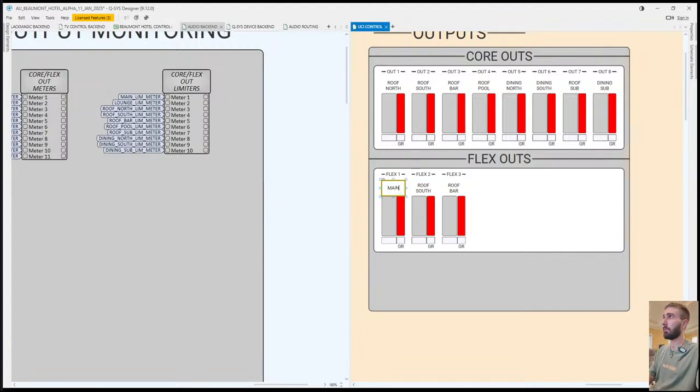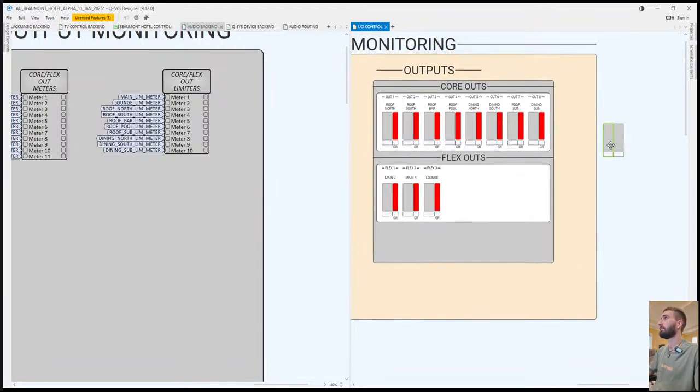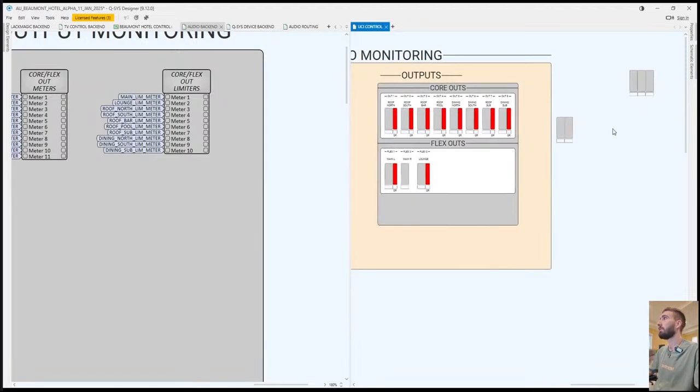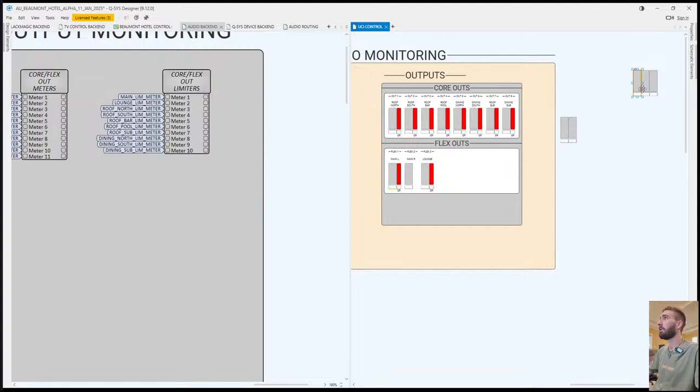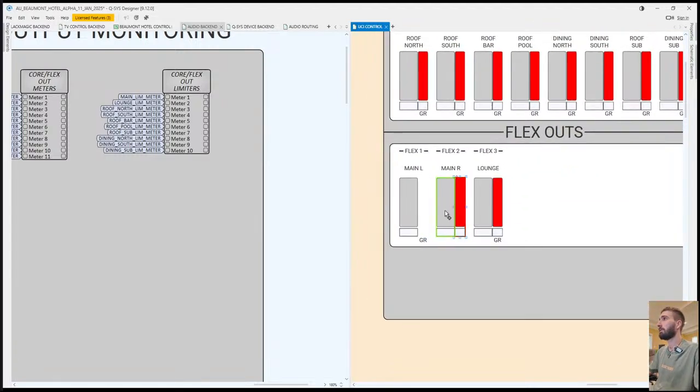And so we have main left, main right, and then we have lounge. Those would be the same anyway. That's my lounge. And then we have left, right, lounge, and LR.